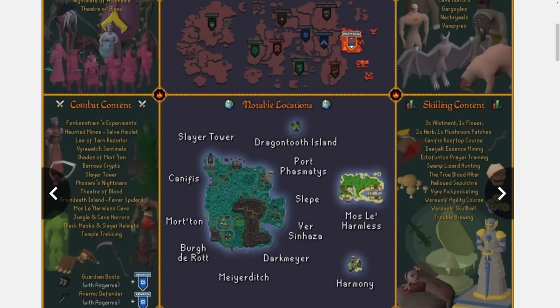The combat content is an absolute ton. I'll go over the notable ones. Barrows, we got the Slayer Tower, The Nightmare, Theatre of Blood, Jungle and Cave Horrors, Black Mask, and Slayer Helmet. So you won't get a Slayer Helmet without this region. And Temple Trekking, don't forget about that. That might be very, very good for some supplies.